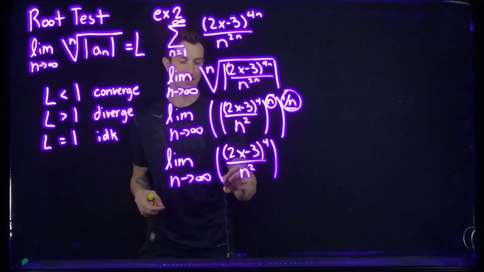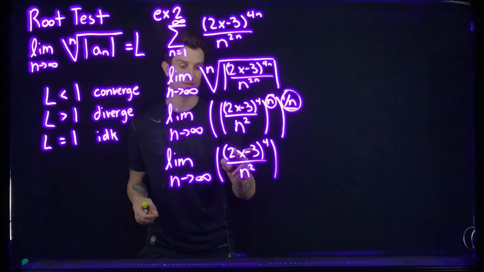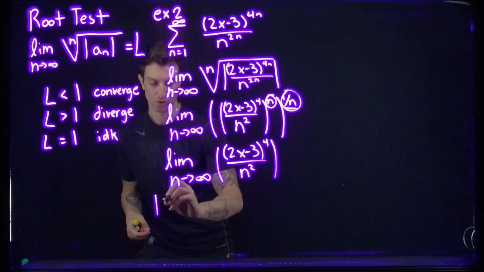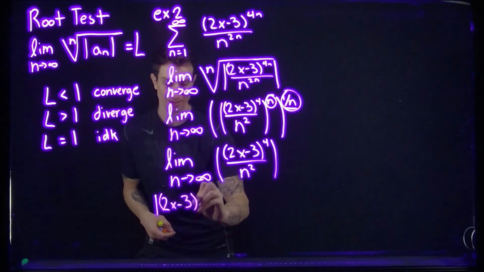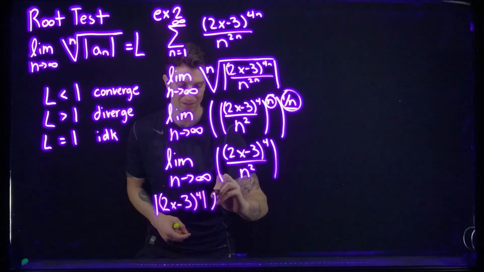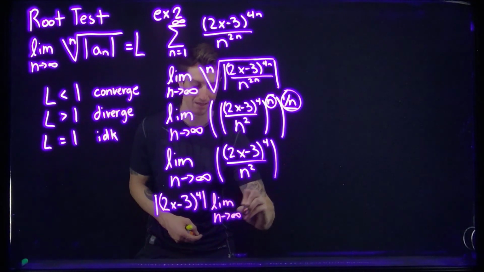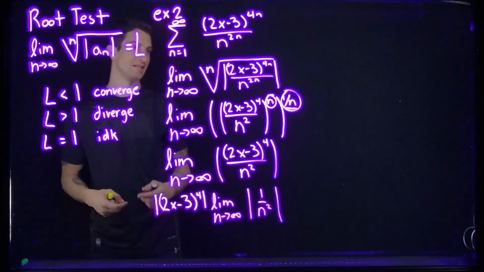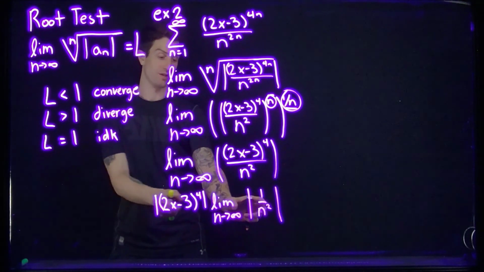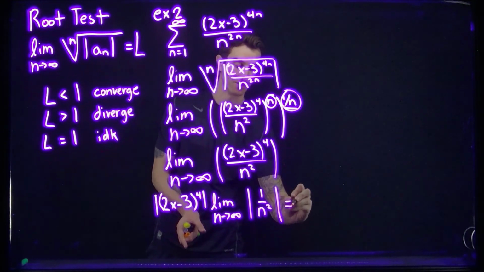This should be absolute value signs anyways. But again, what we could rewrite this as, since we're not changing the value of x, is we could put the 2x minus 3, and this is going to be positive regardless because it's raised to the 4th power. And then we have the limit as n goes to infinity of 1 over n squared, because n is the only thing that is changing. That's what we're taking the limit to. Now this is going to go to 0, and if this is 0 and we multiply it over here by 0, the whole thing is going to be equal to 0.